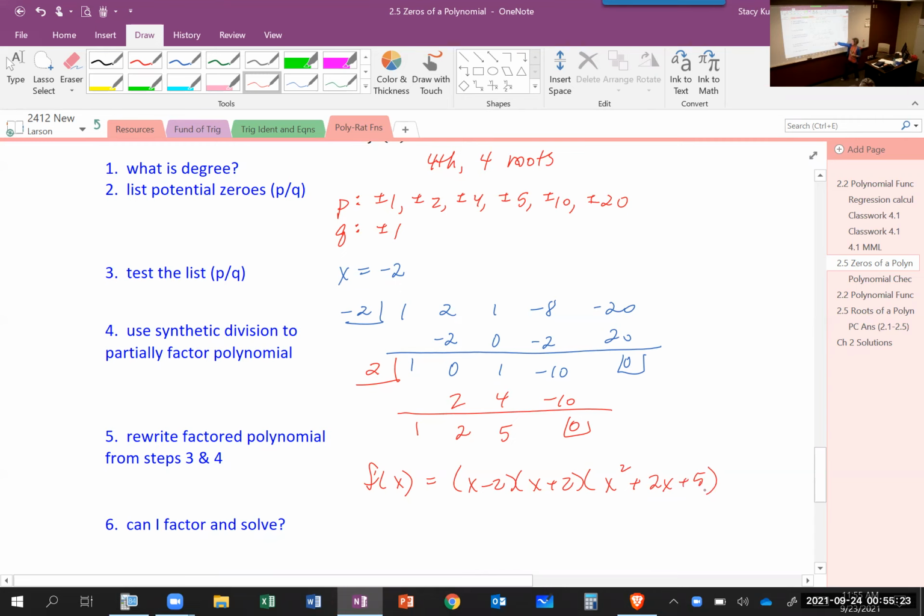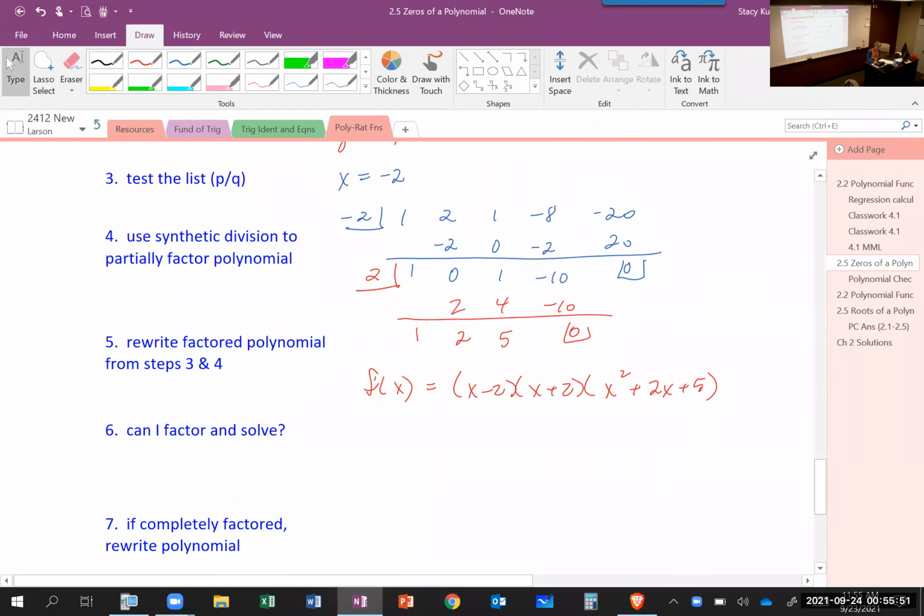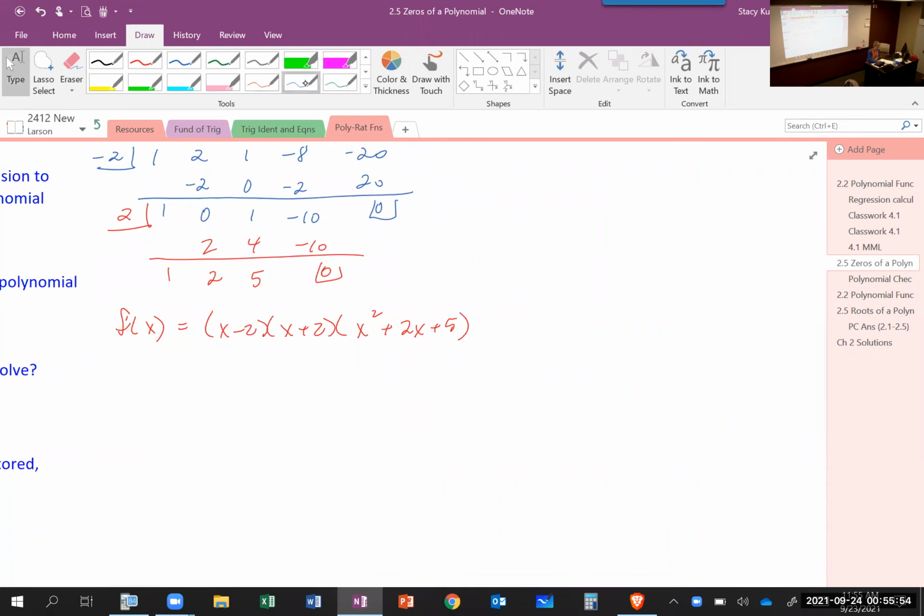Now, I can look at this. This is a leading coefficient of 1. So I'm only concerned with the factors of 5 if I'm thinking trial and error, because I can do this in my head. Are there any factors of 5 that add to give me 2? No. No factors of 5 will add to give me 2. That means that you have to solve this using the quadratic formula. You can't use trial and error. That doesn't mean the solutions don't exist. It just means we have to use the quadratic formula.